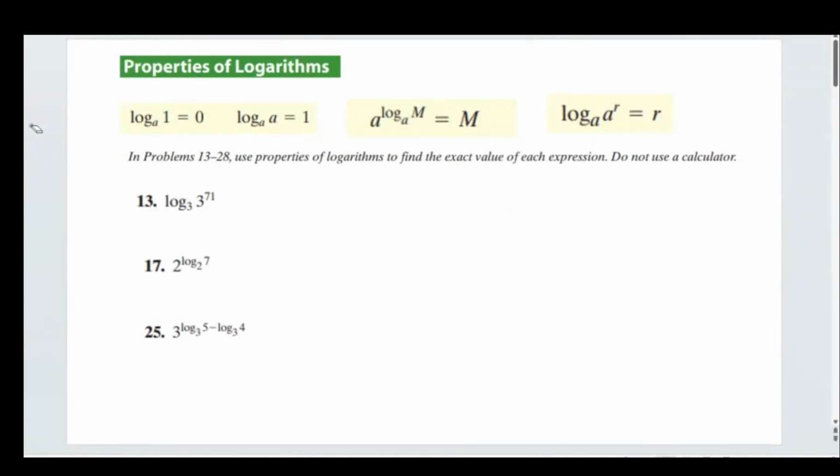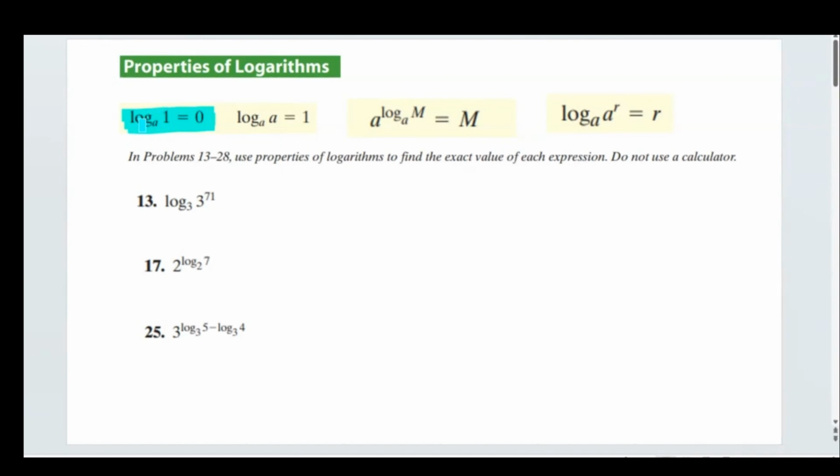Let's discuss, in a few exercises, the properties of logarithms. First, we have these four basic properties of logarithms. The first property says that the log in base a of 1 is equal to 0. So basically, what the first property lets us know is that regardless of the base, when the argument of the logarithm expression is 1, that logarithm expression is equal to 0.